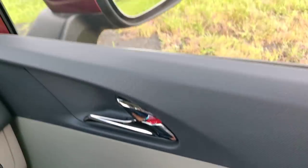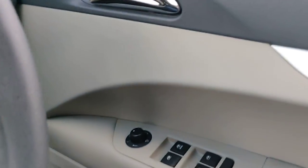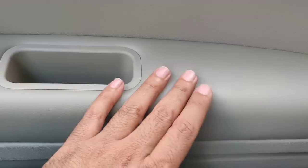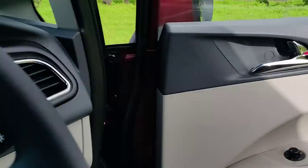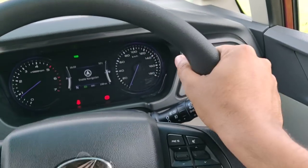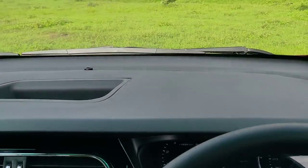Then you have power folding mirrors, electrically adjustable as well. The driver's side window is auto up and auto down and is also anti-pinch. There's a very soft cushion here, available only in the top-of-the-line variant. The door panels get ample space for a 1.5 litre bottle and an umbrella holder as well. The steering feels a little slim to me — it should probably have been leather-covered, and it's a little light too, but it's okay.